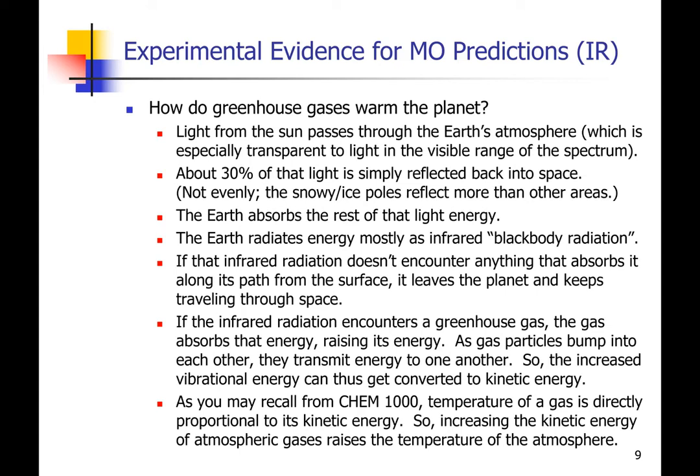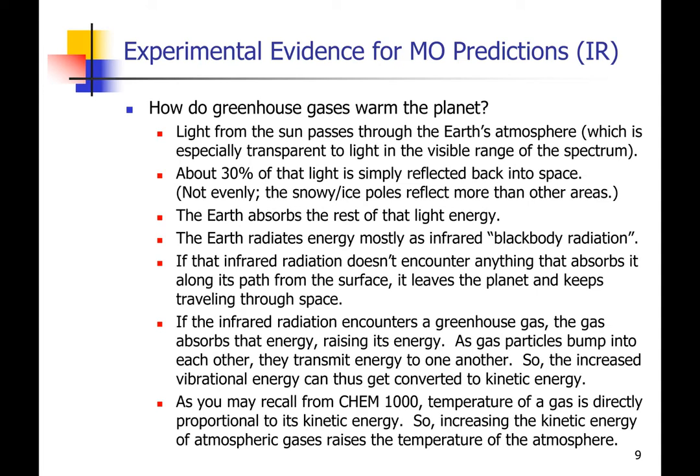On the other hand, if you're at lower altitude and that infrared radiation being emitted by the planet, that black body radiation, hits some sort of greenhouse gas, and it doesn't have to be carbon dioxide. It could be water vapor, it could be methane, it could be any number of other things. Well, a greenhouse gas is a greenhouse gas because it absorbs infrared radiation, so it gets absorbed by the greenhouse gas. And then we have higher energy gas particles flying around.